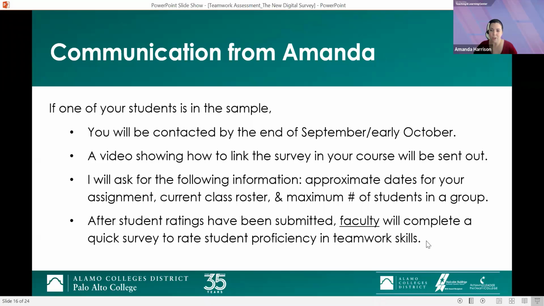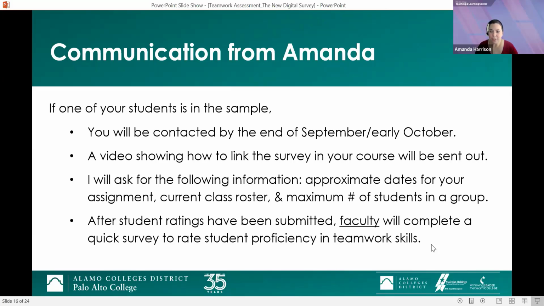I just need to double check with maybe members of my assessment committee that were here at the last teamwork assessment to see what was done before. Oh, Caroline? Yeah, I have my syllabus prepared, and I think I might have put the teamwork assignment fairly early in the semester. Is that a problem?